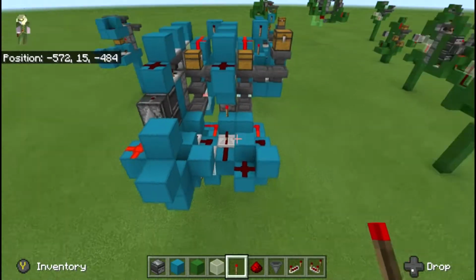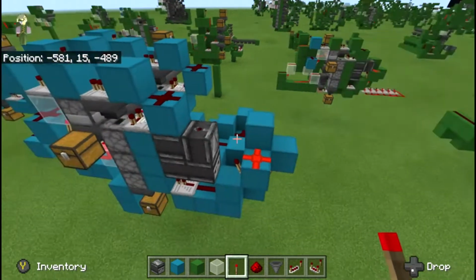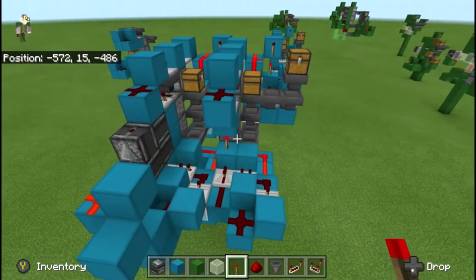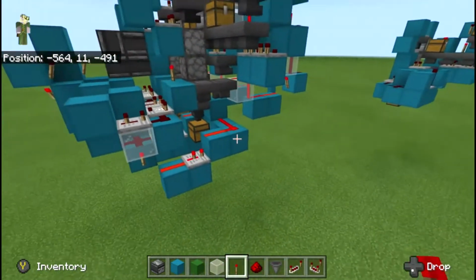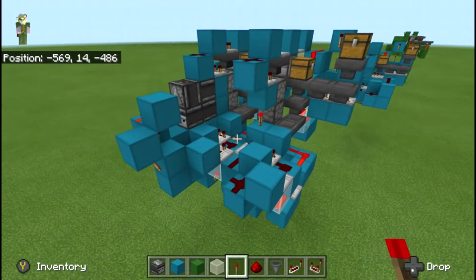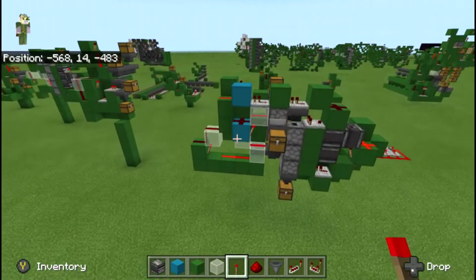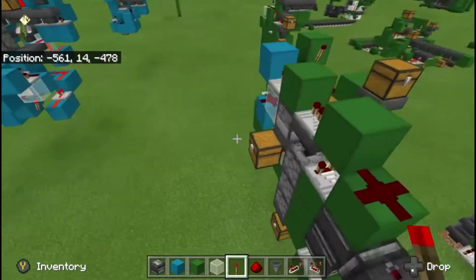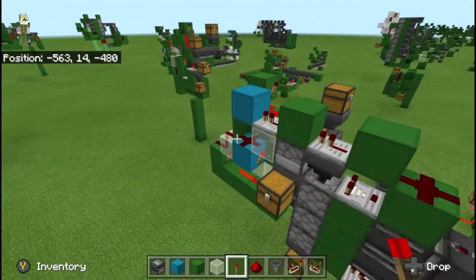Hey guys, so I've got a quick addendum to my previous video with the slot-free multi-item sorters. I came out with a little bit more of a compact version here, and aside from that, I've got a little fix that I added. This is a smaller version than the one that I had before.